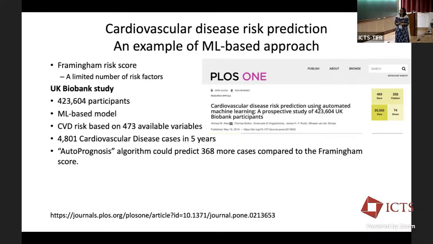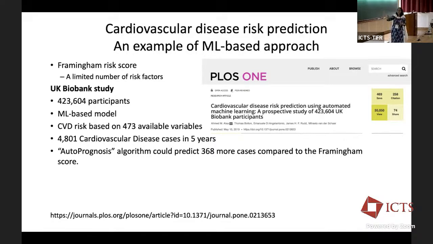And what they did, they used 473 variables. So now you understand why I said our study was very primitive. So they used 473 variables and they tried to see whether they developed a model and they tried to see if they are able to predict cardiovascular events better. So what it means here is they have all these risk factors and they also know actually who got a heart attack and who did not get a heart attack over a period of time. And then they try to compare how good is their risk algorithm vis-a-vis whether people got heart attack or not.